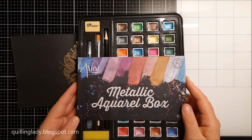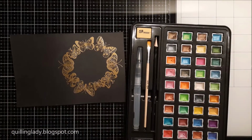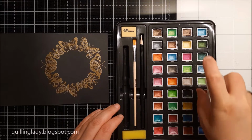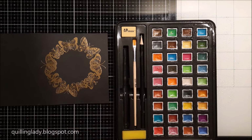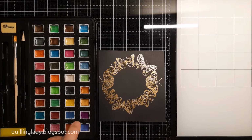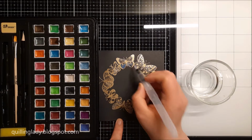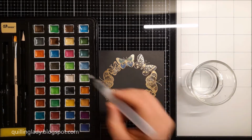I absolutely love the shine of gold embossing powder, and to color in all my butterflies, I'm going to use metallic Aquarel Box, and these are watercolor paints. To reactivate them, I'm using my spray bottle and I'm spraying water on the paints. I'm also going to use a water brush. However, I don't have any water inside it. I'm actually going to use a pot with water to blend, mix and spread the paint inside the butterflies.